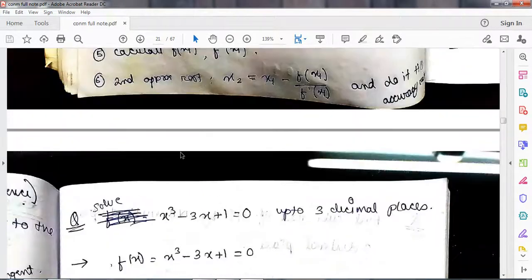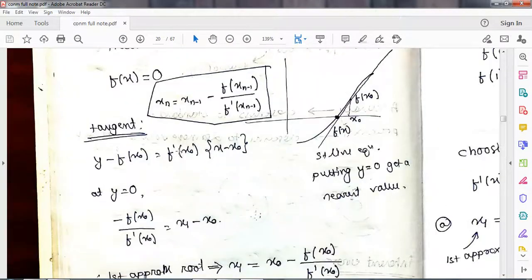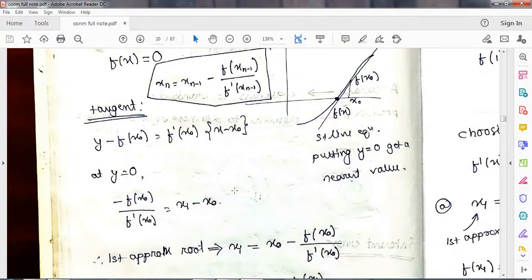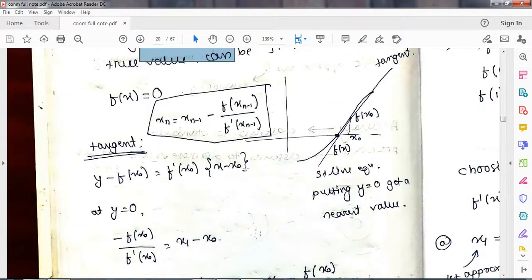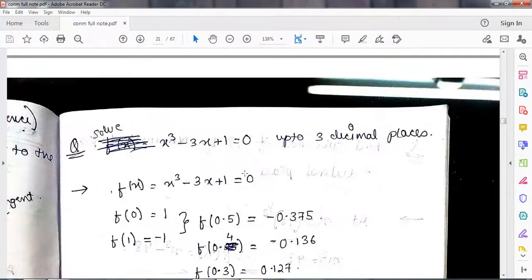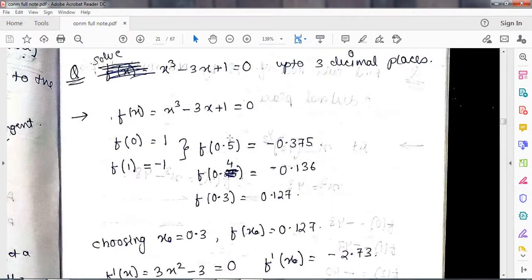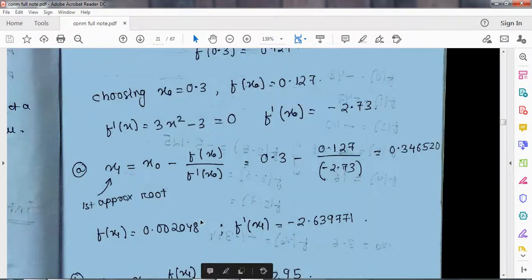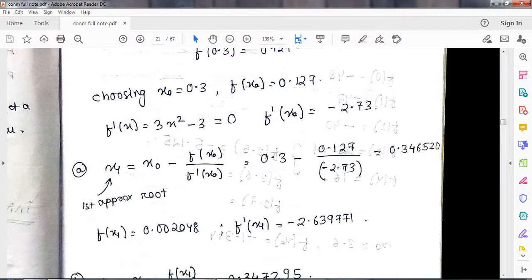I believe you have understood it. In Newton-Raphson method, all I need is one initial root. So I do not have to see which is positive, which is negative. All I have to do is that I have to find out that initial root for which the value is closer to 0. So I need to find out that initial value of x for which it is closer to 0. And then I will be using this formula. So what do you need? You need f of x, you need f dash x, and you need to know x, your initial value. Then you can easily calculate the next step.